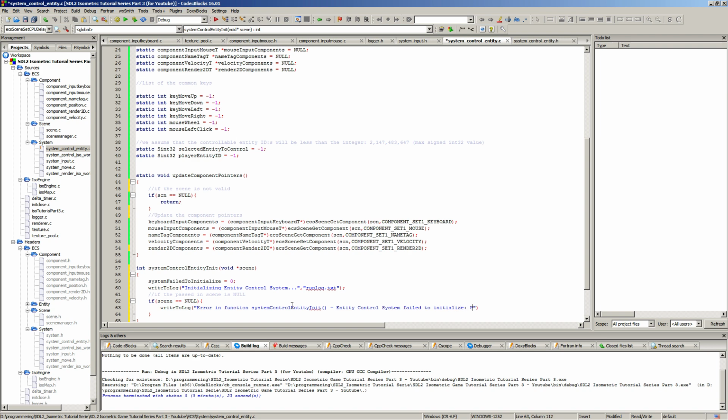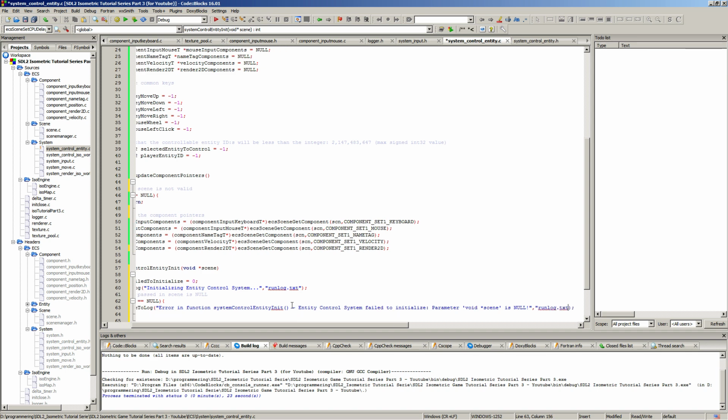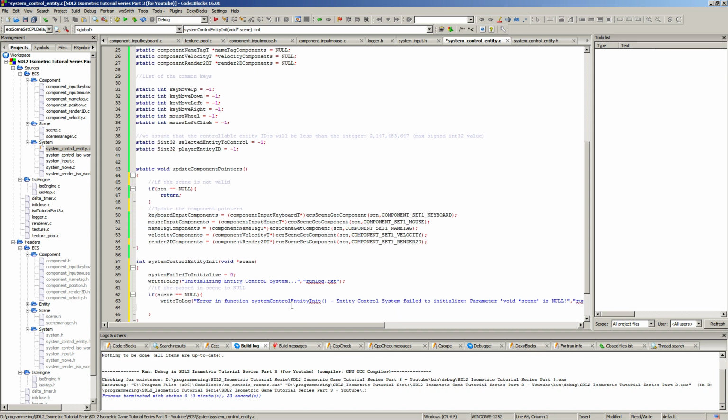and we can say the parameter void scene is null, so we know what's going on. And of course we have to write to a run log.txt like so. Cool.